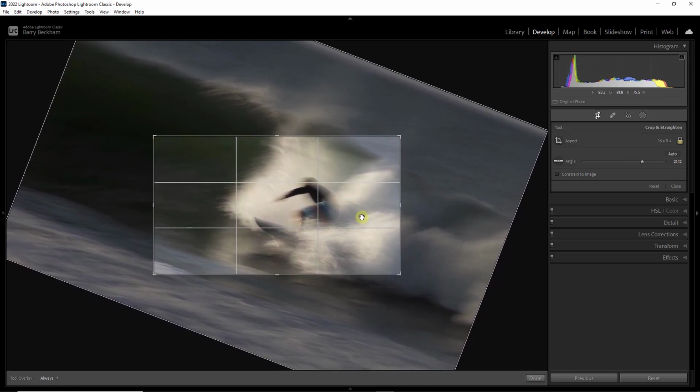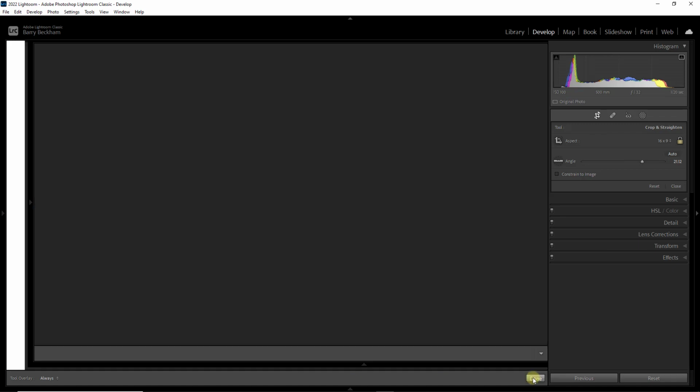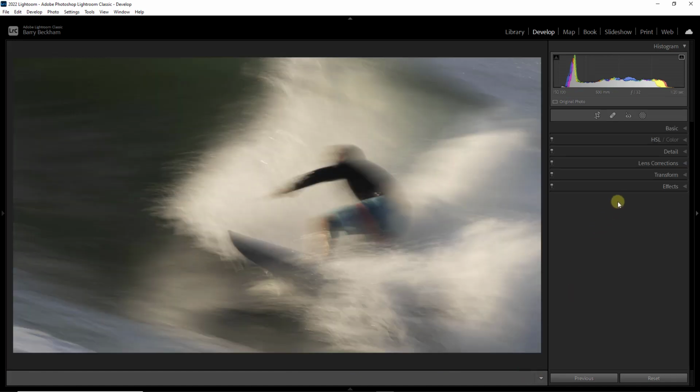Now you can see there from the rule of thirds that I've got strong compositional points here, somewhat down here, the bald pointing to the one on the left hand side, and of course a nice diagonal of the surfboard as well. So down to the bottom right of the screen, I'm going to click Done. That's the image we're going to be working forward with.